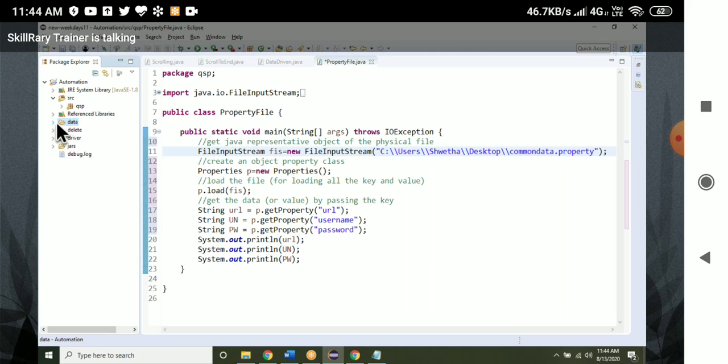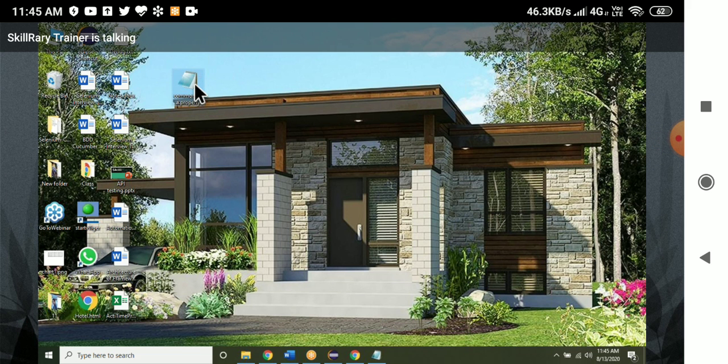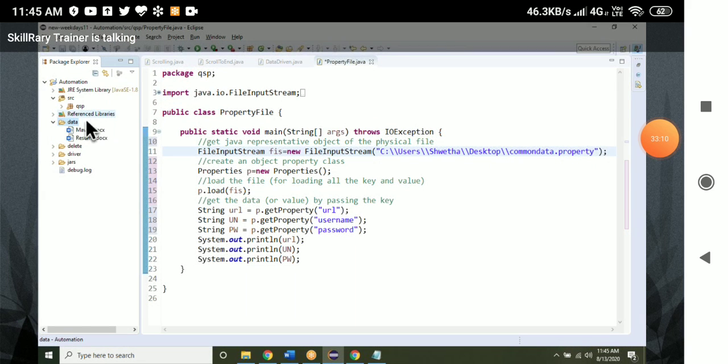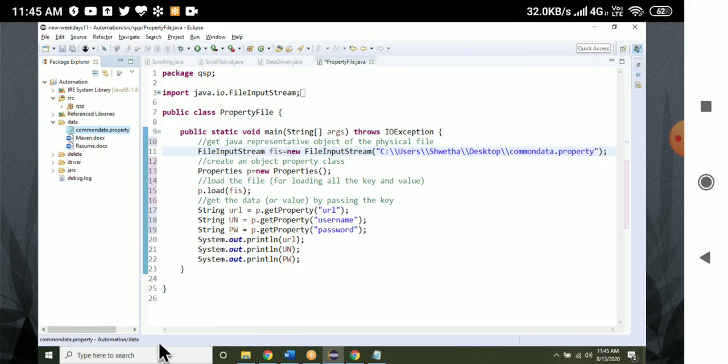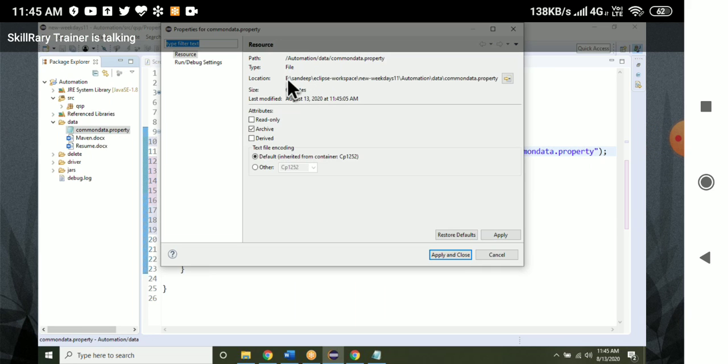Like how we have kept the resume and all that, same way we'll create one folder called data. Here, let me copy this file and paste it. How to keep this path? Right click, properties, and tell me what path I should use. Shall I use this path or relative path?